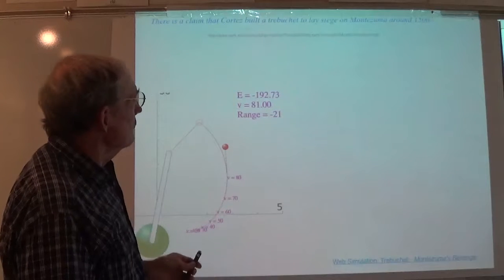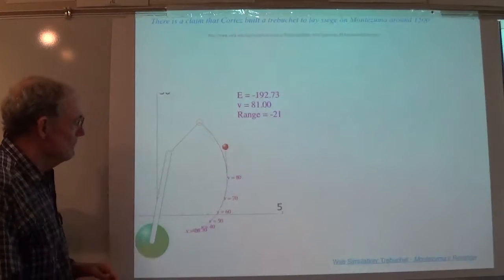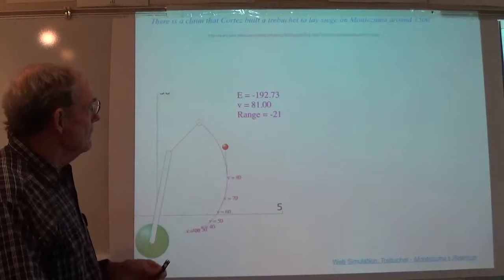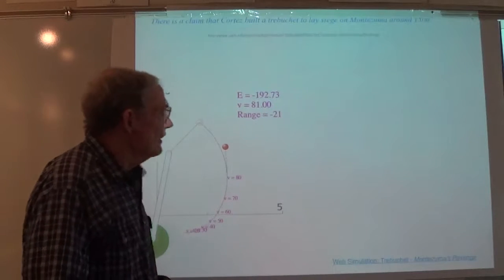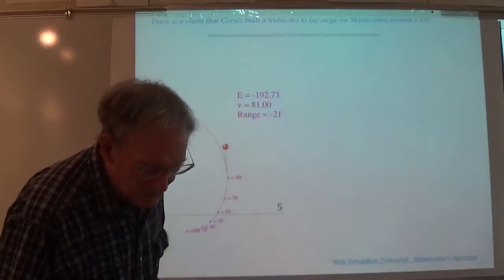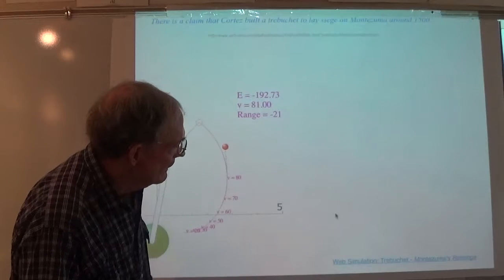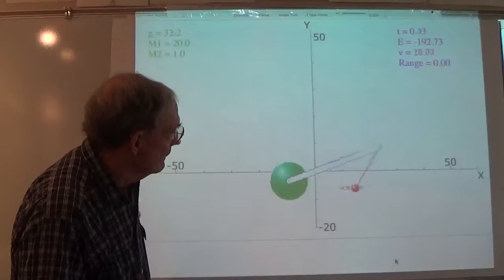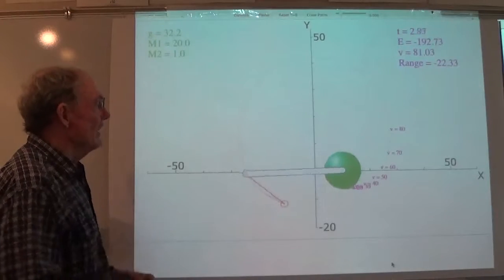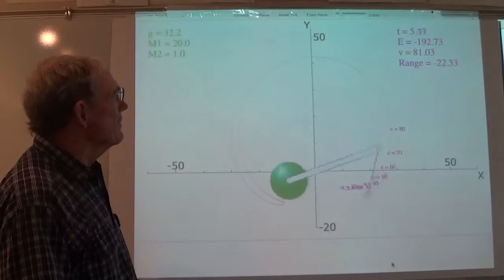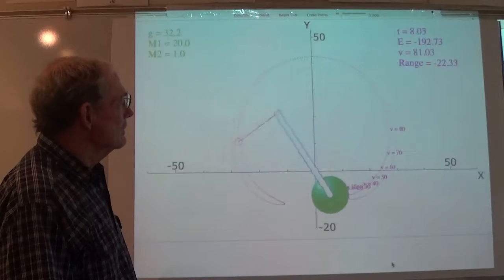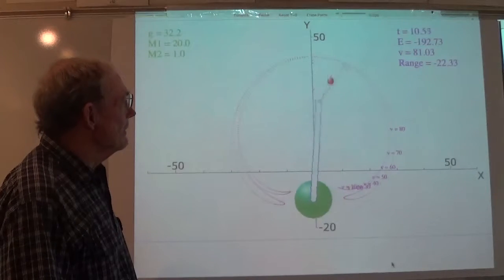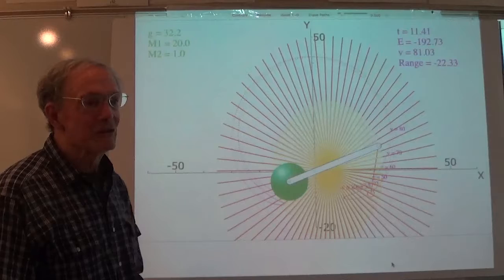This I call Montezuma's Ransom for reasons that you'll see in a minute. But anyway, I'm showing you here a trebuchet shot that went quite wrong. Let's see if I can get it to go on this screen. That's the first shot. You can see that is not a good shot. It threw it quite a distance up, but then it destroyed the trebuchet.